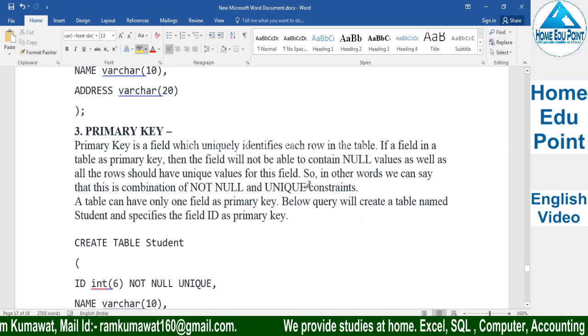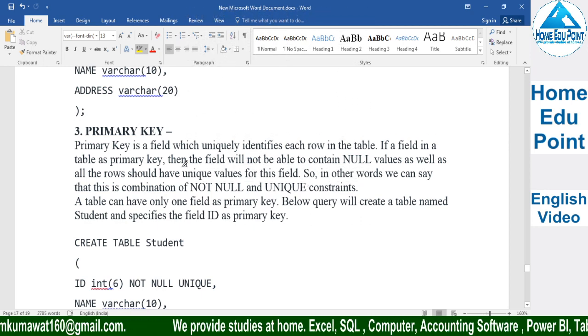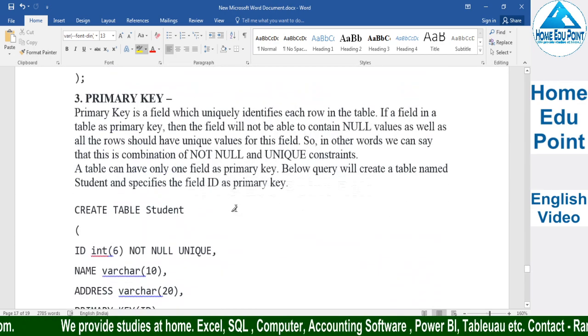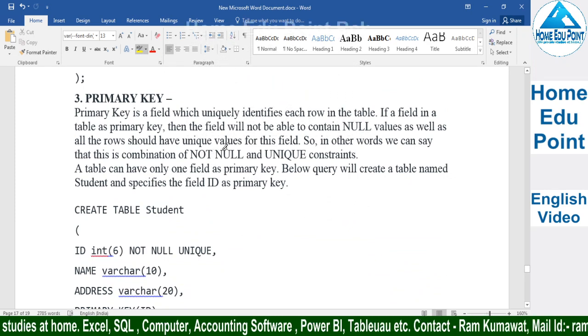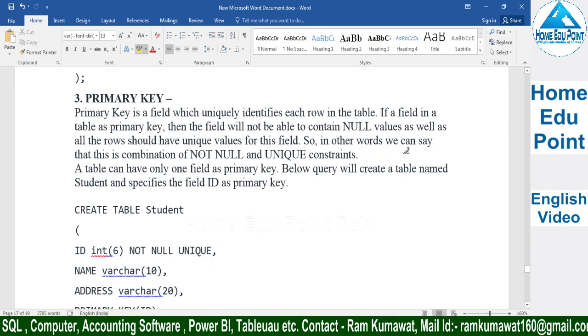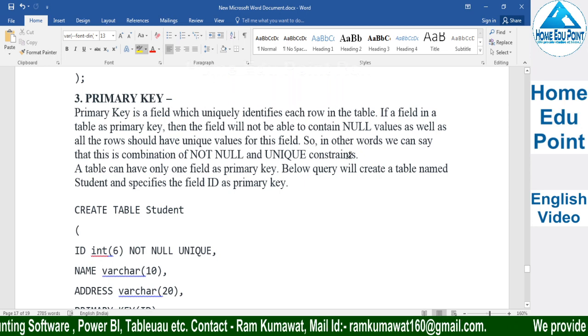So we can say that this is a combination of unique and not null constraints.